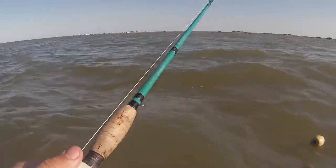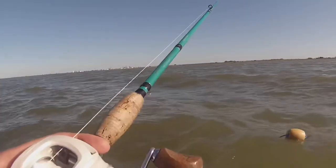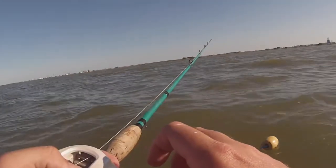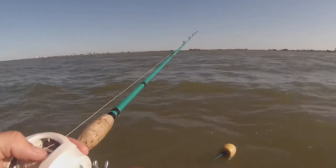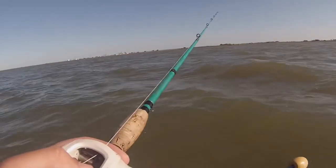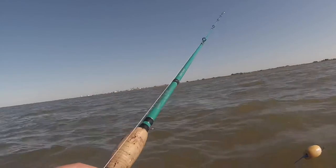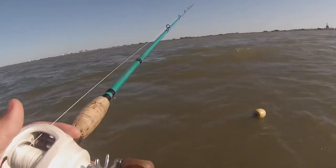We're going to throw him out — he's going wild. People fish croaker different ways. The way I do it is I click the button, open the bail, and let him free swim. Tighten that down so the wind and waves don't pull it out, but the croaker can swim freely. Whenever he gets picked up, I let him take it for a minute so they can get it all the way in their mouth, then close the bail and reel into it — I don't jerk the hook too hard. If he stops swimming, give it a couple pops to rattle the chatterweight, but the more you pop them and reel them in, the quicker you'll kill them.